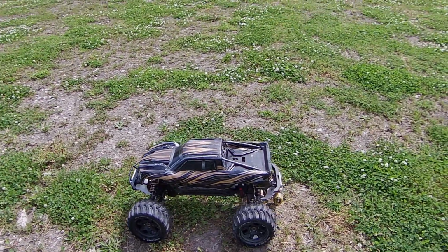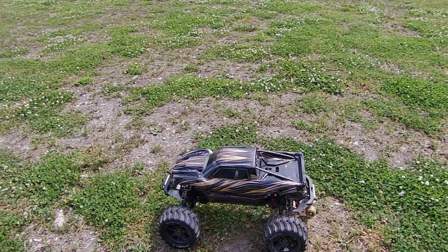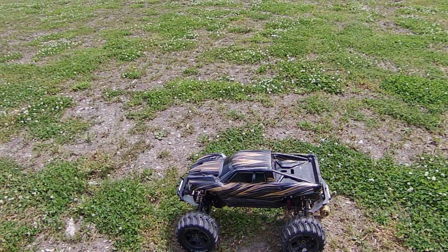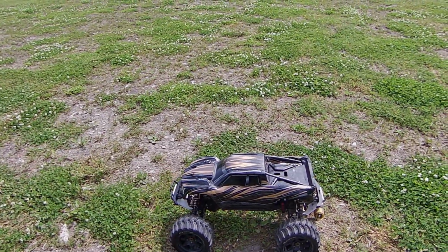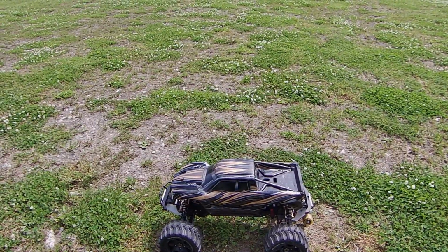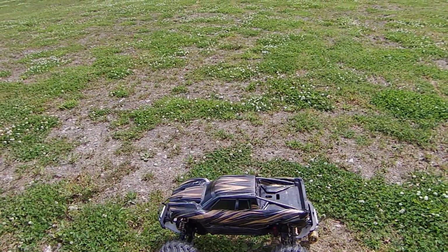Yeah, this is the Redcat's version of the Explorer 1/5. And the Explorer 1/5, well, the original truck had the X-Max body on it. You wonder what they were trying to do with the X-Max body on this thing. So, it has the X-Max body on it. Yay.